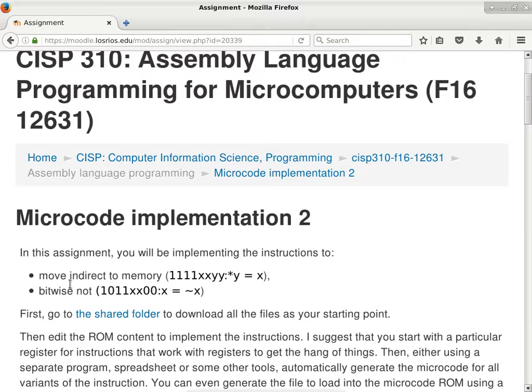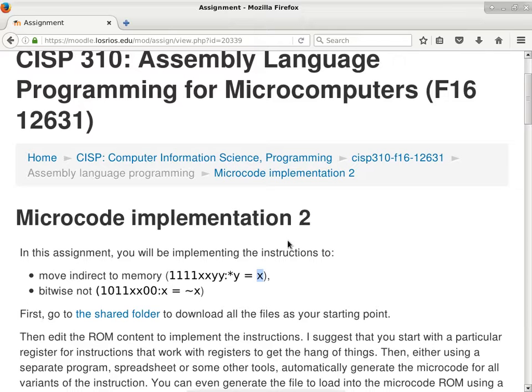Okay. So with the new homework assignment due next week, you have 1 week to work on this as well. The first one is move indirect into memory. Basically, once again, we specify 2 registers. XX is 1 register, YY is another register. And we are using register Y as an address. So we're dereferencing: go to the memory location that Y points to, and then change the content of that location to whatever the X register has.